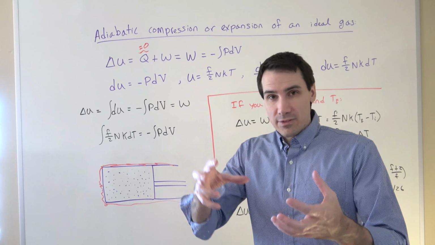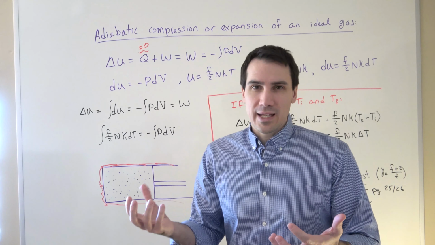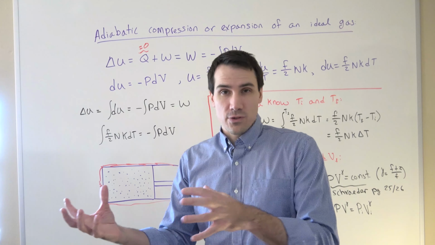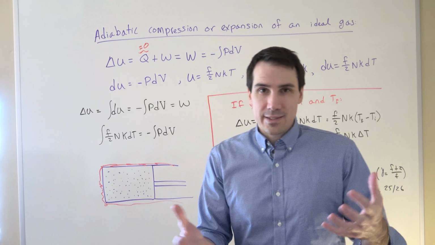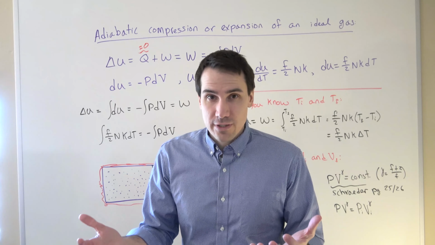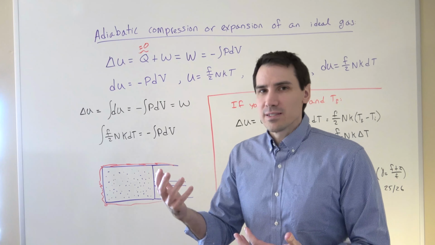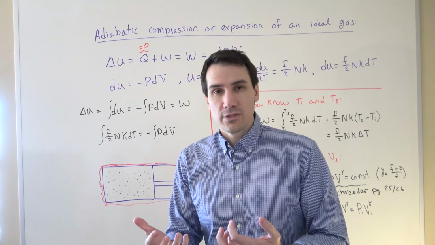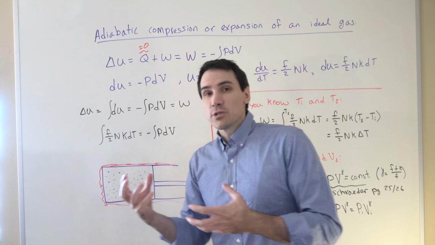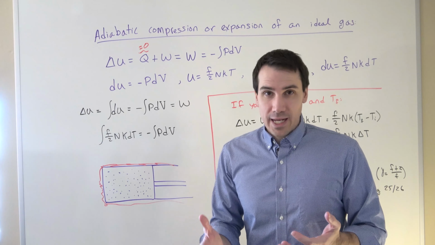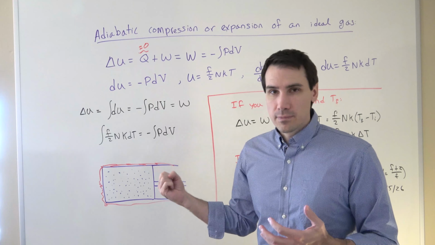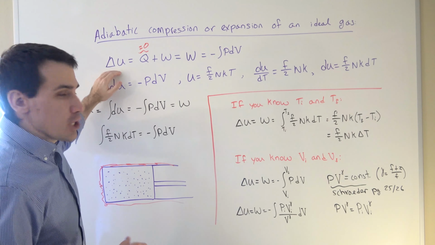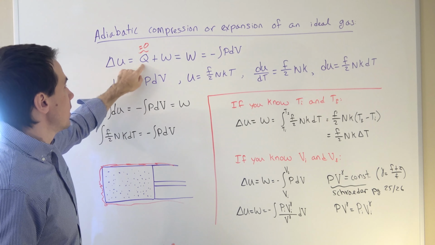If you think about a gas inside of a thermos, you would think that it would take at least minutes, if not much longer, for that gas to come into thermal equilibrium with its surroundings, right? So I could put a very cold gas inside of a thermos, and it would take longer than fractions of a second for it to come into thermal equilibrium. That kind of gives us a sense of the time it takes for a significant amount of heat to transfer into the gas. And if we do our process much, much faster than that, it will be approximately adiabatic, and we can use this approximation.